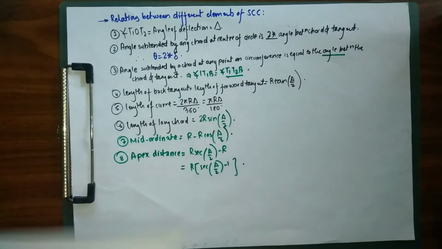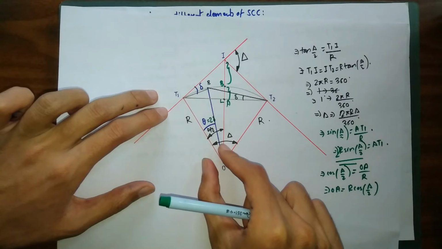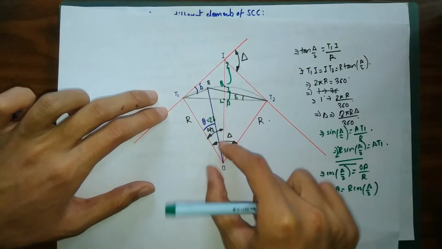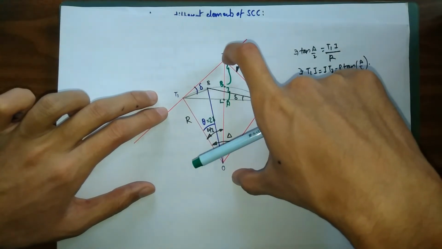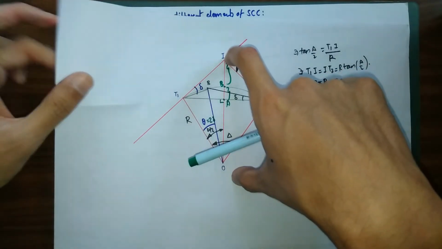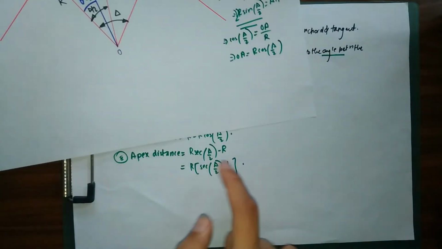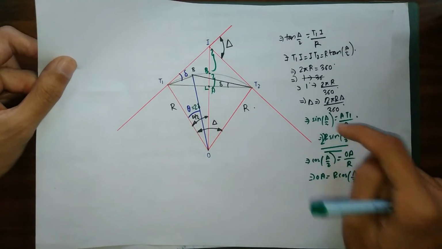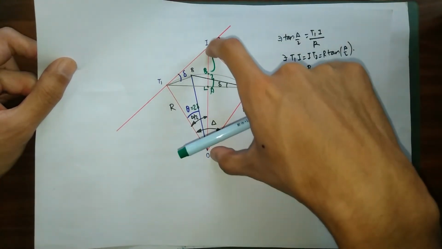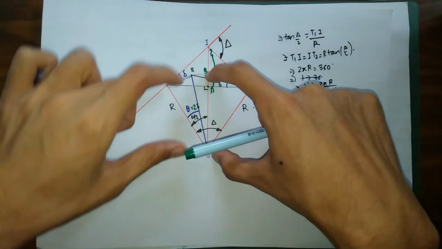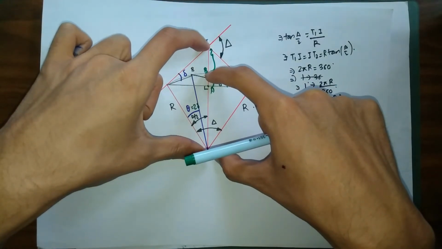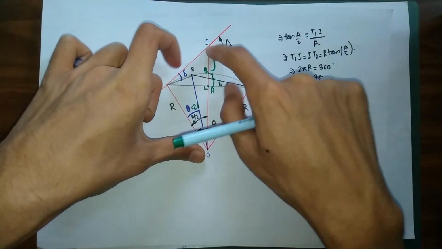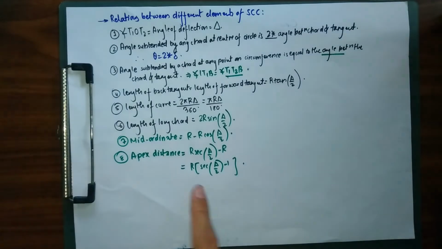Sorry. What we are going to simply do is, for this triangle, take our sec component, sec del by 2, which will be overall equal to our OI. Our OI will be simply equal to r sec del by 2. You can use the same formula as for sine and cos, and if you subtract r from this r sec del by 2, we are going to get the remaining distance BI, which is equal to r times sec del by 2 minus 1, which is our apex distance.